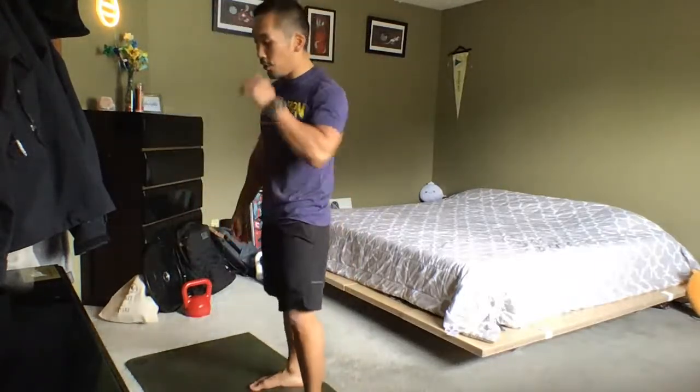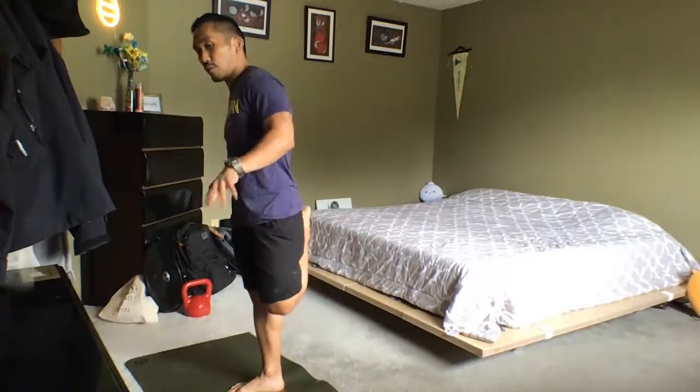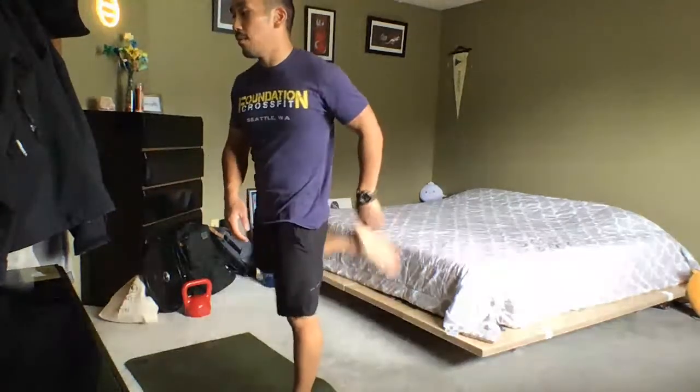All right, and then we're going to do a quad pull. So you can grab same side or opposite side. It's really up to you. But my goal is to pull my knee back, keep my chest upright, feel that stretch for a moment before you switch sides.